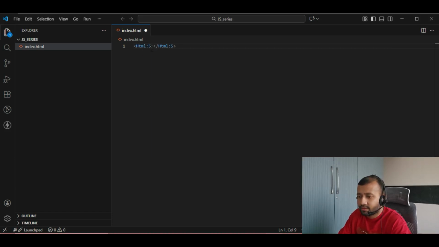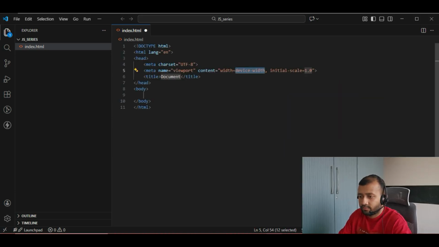When I select that, it has given me a boilerplate. Boilerplate is nothing but the bare minimum code required to run that index.html. As you can see, at the start it has given doctype, then meta tag, then head, body, and then closing of HTML. So this is our index.html.